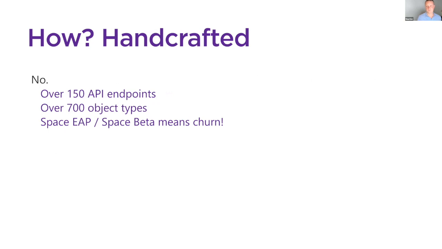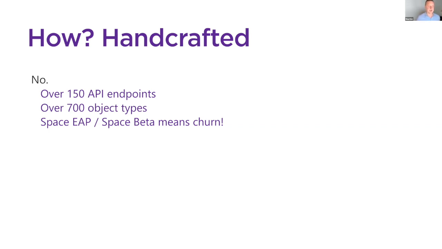Now, looking at that huge API surface, we were thinking about maybe handcrafting things and making them really nice, so that they are really built by a developer for a developer and it's easy to figure things out. We quickly decided not to do that because there are over 150 API endpoints, again also with different variants in terms of ID, by username, by whatever. There are over 700 object types in there, and I think by now it's close to 800 even. This is a bit of an older slide.